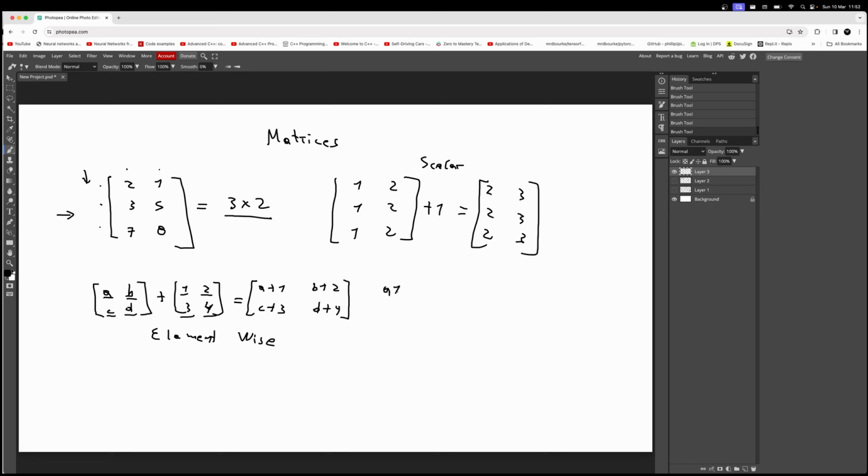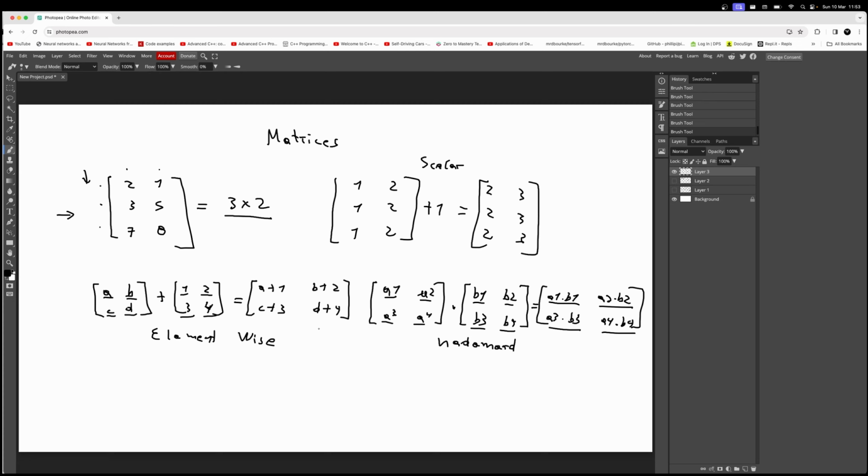Let's do a Hadamard operation in a matrix. Let's have, again, A1, A2, A3, A4 times another matrix, B1, B2, B3, and B4. Notice they are the same shape. They are both 2 by 2. So the result for this will be A1 times B1, A3 times B3. The other elements will be A2 times B2 and A4 times B4. Again, doing the same operations, A1 times B1, which is this, A2 times B2, which is this, A3 times B3, which is this, and A4 times B4, which is this element here. This is a Hadamard product.